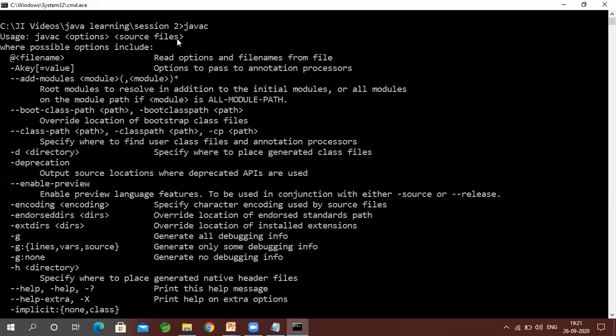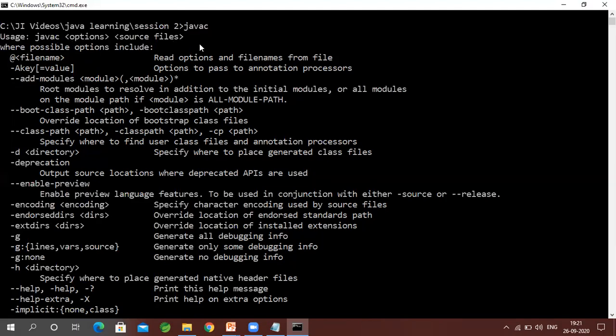This is what happens when we run a command and the command is not complete: the underlying Java tool will try to help us with a helper guide. Here the usage is told as javac, then some options, and then some source files.